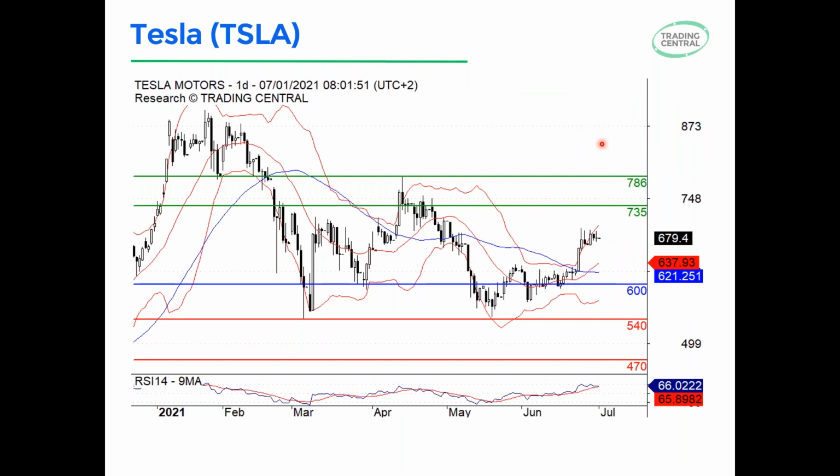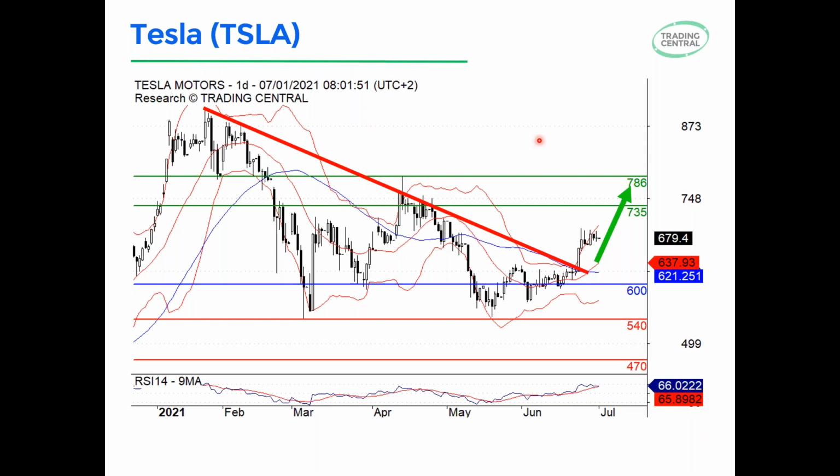Now, how about Tesla? Tesla made a comeback, I can say. Have a look. It has broken quite a long-term declining trend line, and now it is on the move up. I do not see its share price at the moment is stressed. Relative RSI is around 66. And you can see again the 20-day moving average, very good close above the 50-day one.